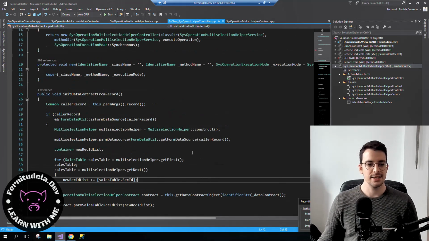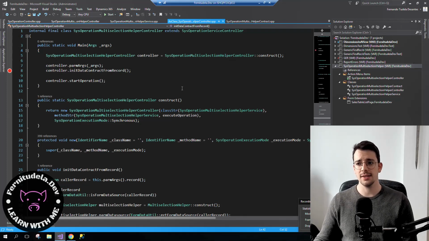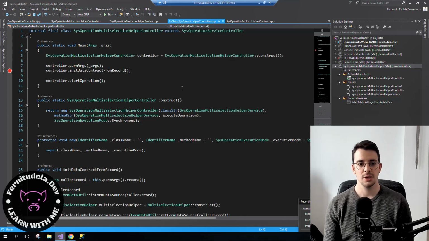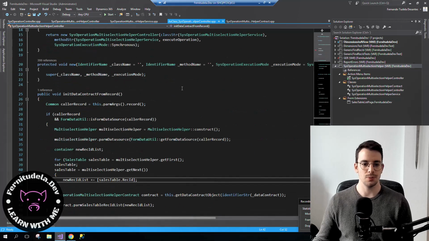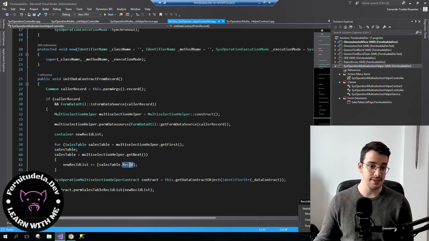That is to use a container. I think we can use an array according to the Microsoft documentation, but usually if we are not using many records, a container should be fine. It's the easiest way to work with it. You only have to take care of only adding the rec IDs in this case.